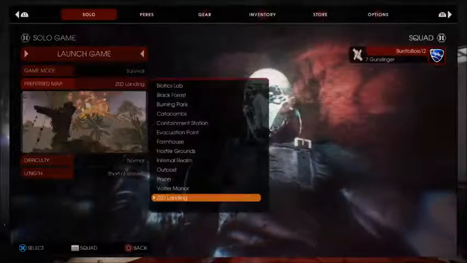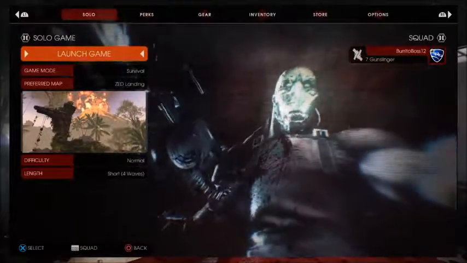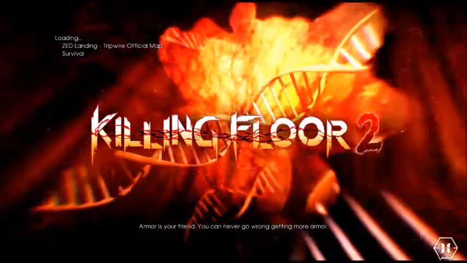So you got to see, I'm playing on this new map, Zed Landing. I don't know how new it is. I looked at something and it said this is part of the new content or something like that. I don't know. But yeah, enough talking. Let's get into the game so that you guys can see how you like it.